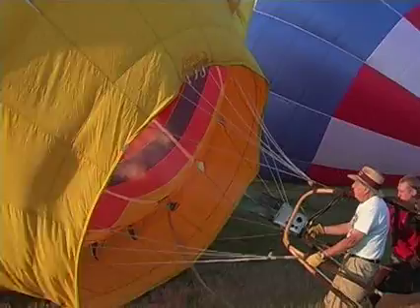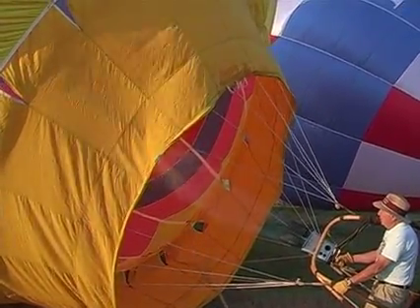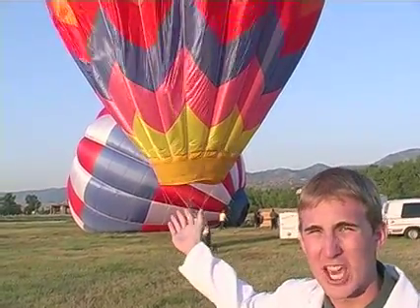Right now, our pilot Frank is riding the balloon. They already filled up the balloon with cold air, but now they're filling it up with warm air. They're heating the air that's already inside, and that's why it's taking a shape up in the air. When it was cold, it just kept its shape on the ground, but it wasn't light enough to keep its shape in the air.